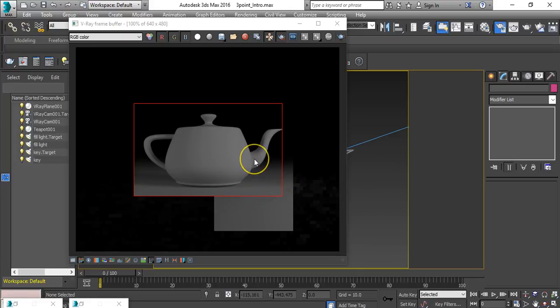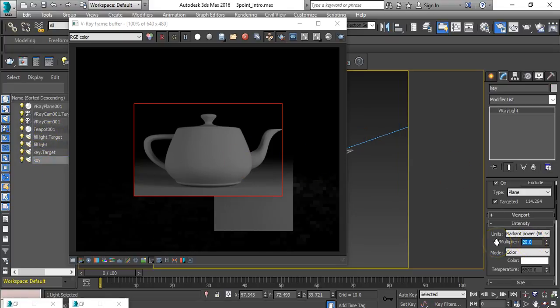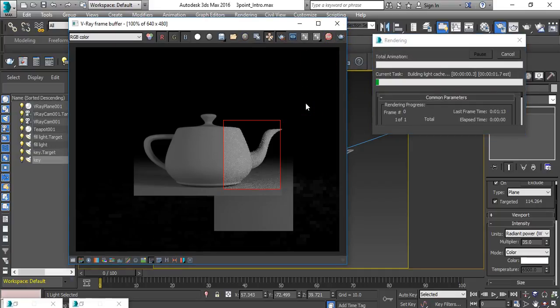The key light should be heavy. So there are two options now. Either I should increase the key light intensity, or I should decrease this one more. I think I should increase the intensity of the key light. So let's make it 35 and let's check this part and see what happens. You can see now the key light's intensity is much more intense than this one, right? Because that is only 10 and this one is 35.